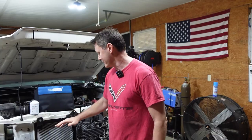So if you're new to the channel, this is a wrecked truck. The condenser got busted. We had to change the condenser in a previous video. So now we're gonna pull a vacuum and get it recharged and see if we can get some cold AC in it today. So stay tuned and see if we can get this done.